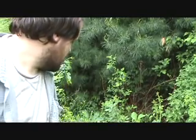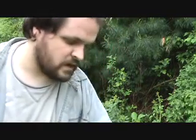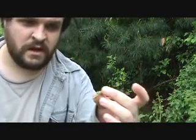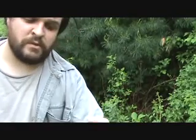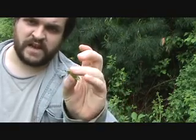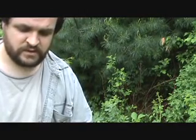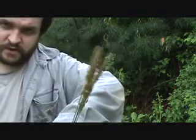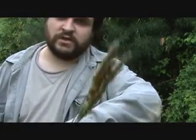Also, right here at this particular spot, you have either a blueberry or a raspberry plant. I think it's raspberry. And as you can tell, there's no raspberries actually grown on it yet. So that kind of hurts me as far as food goes, but I'm going to point something out here. What we have here, this here is wild wheat. It grows wild. This is what it looks like.